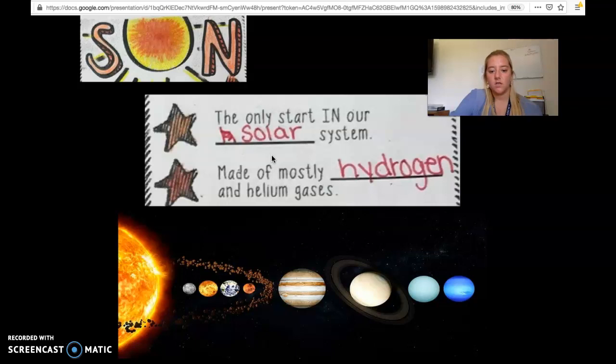The sun is the only star in the solar system that we have. It's mostly made of hydrogen and helium gases. Tomorrow we're going to study in depth these gases and the processes that make the light that radiate the energy or create the energy from the sun. While it is the only star in our solar system, please do not get the misconception that you can only have one star. There are other solar systems that have 2 and possibly even 3 stars out there. Ours just happens to only have 1.